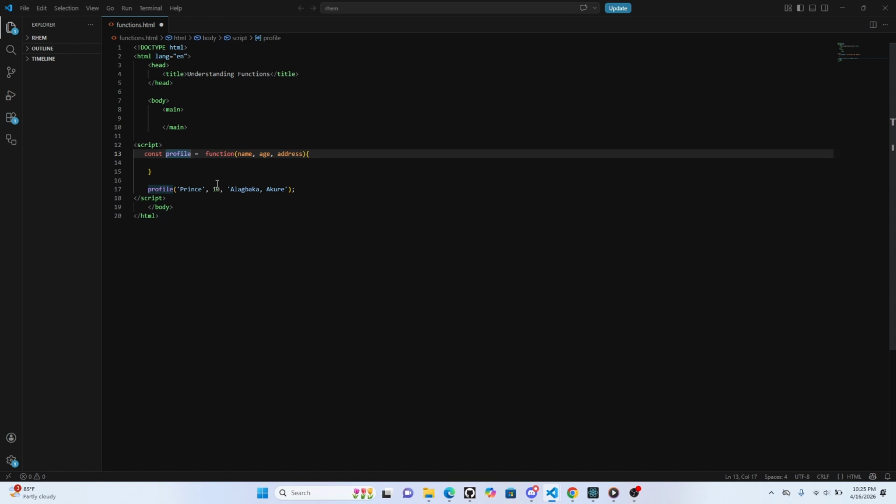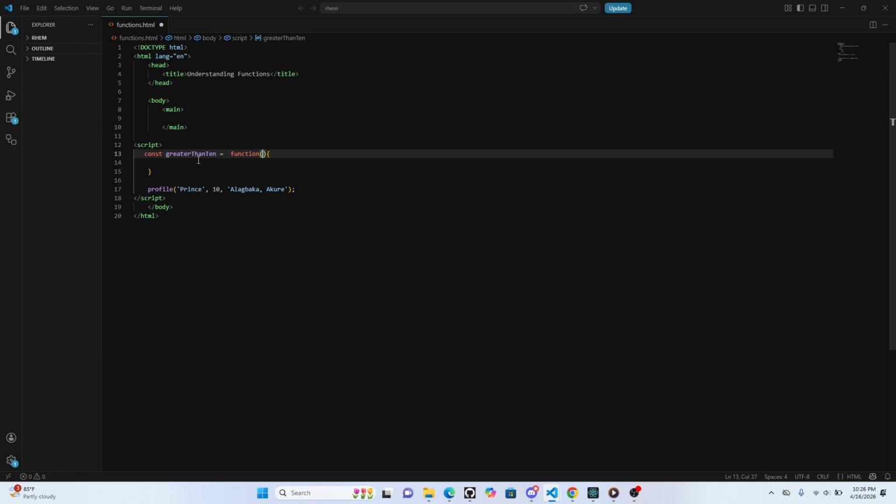I can call this constant anything. Let's call it constant greater than 10. Let it take just one parameter. I'm trying to make it simpler.